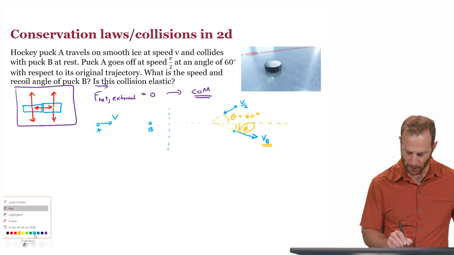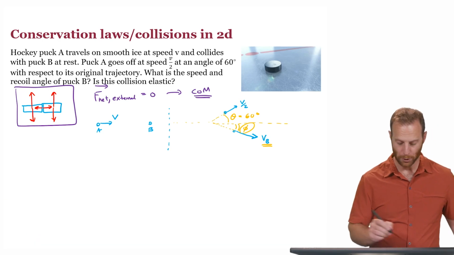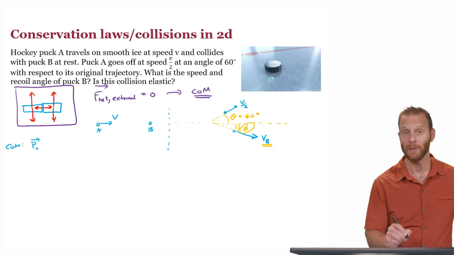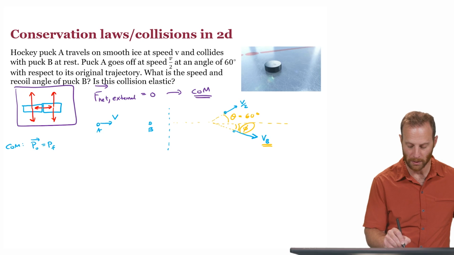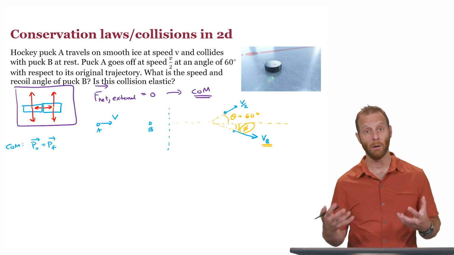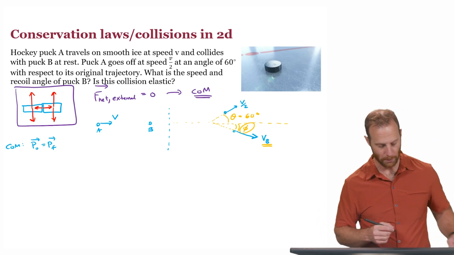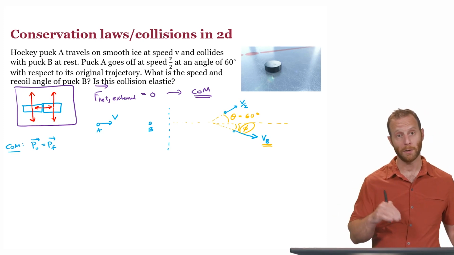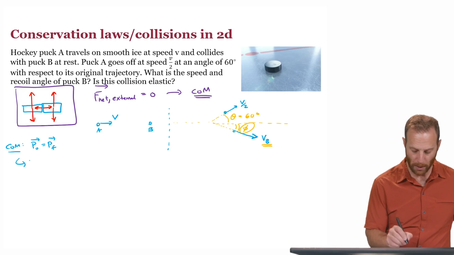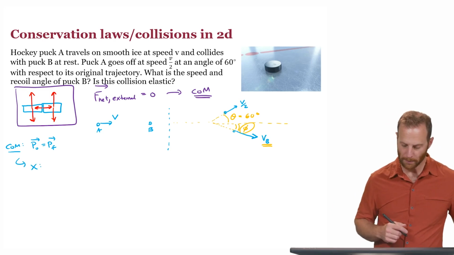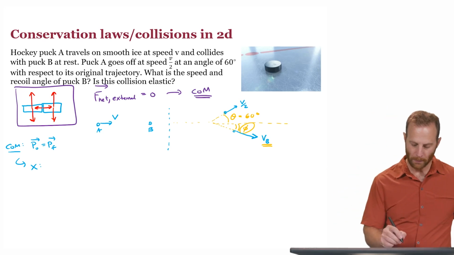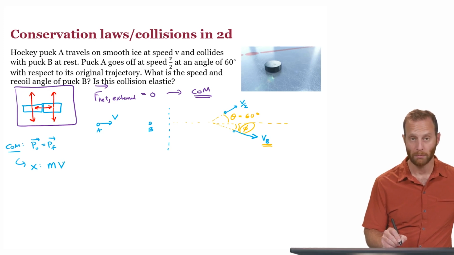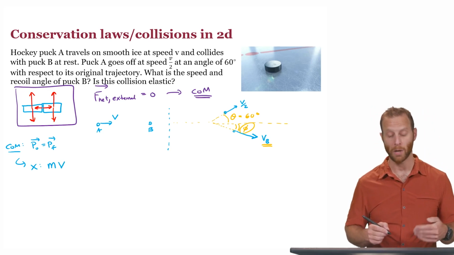Conservation of momentum is a concept, but it involves an equation. Conservation of momentum says that the initial momentum of a system, the entire system, is equal to the final momentum of that system when you add up all the momenta of all the constituent particles. It's a vector equation, which means it holds in the x direction and in the y direction separately. So we will apply it in the x direction and see what we get. In the x direction, at the very beginning, the momentum is the mass of the puck times v. The entire velocity is in the horizontal direction.